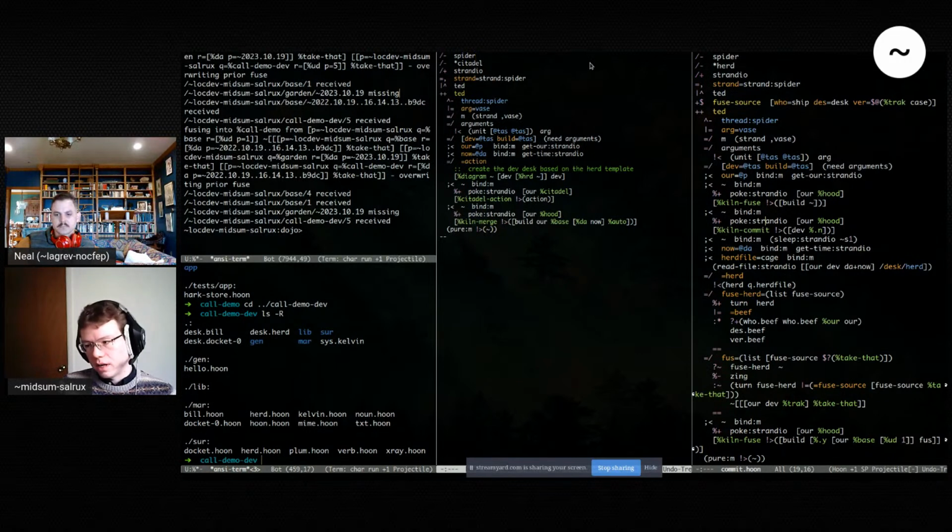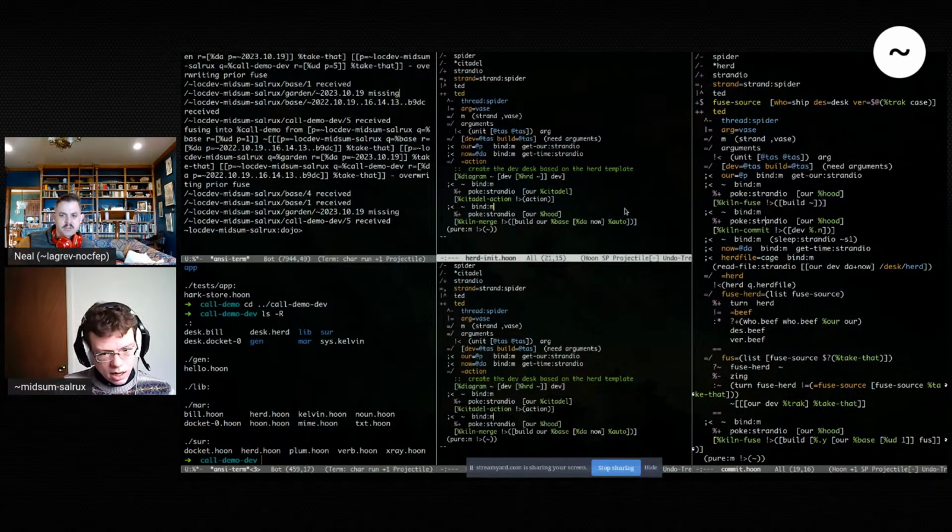And Citadel is a prior existing project made by Little Wolfer that you give a set of files, and it'll treat those files as a template for making new desks. So you can have a Gall app template, or a template for a blank desk, and things like that. Okay. And is that provided as an instance of a desk, or as a list of files, like a docket style? Yeah, that's a list of files, and I could go into that here.